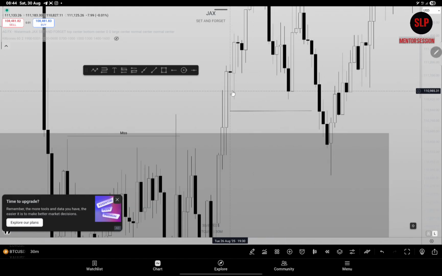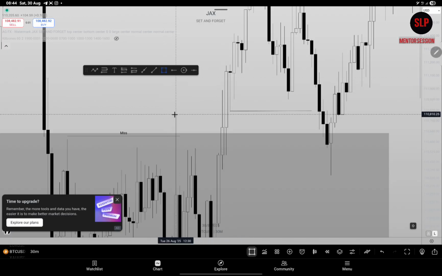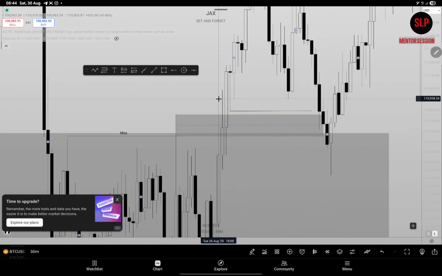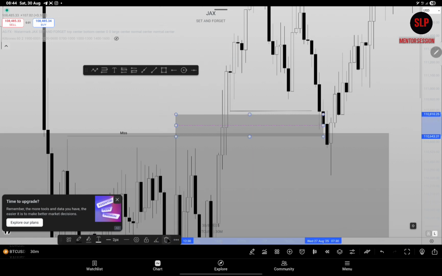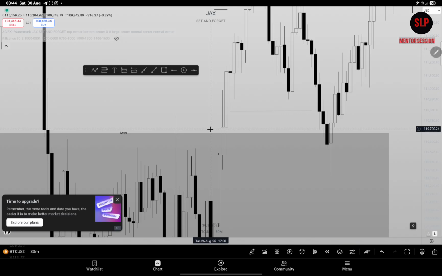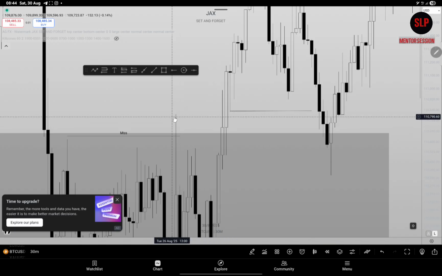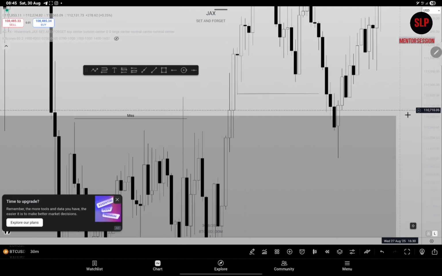So, why didn't I choose this as my breaker block? For some reason, this was too close to the single candle inducement. In fact, maybe on another broker, there's a kind of misrepresentation of charts in BTC. Especially BTC has many misrepresentations. So on another broker, this single candle inducement probably tapped into this breaker block. So this is not valid. That's one of the things that made it not valid.